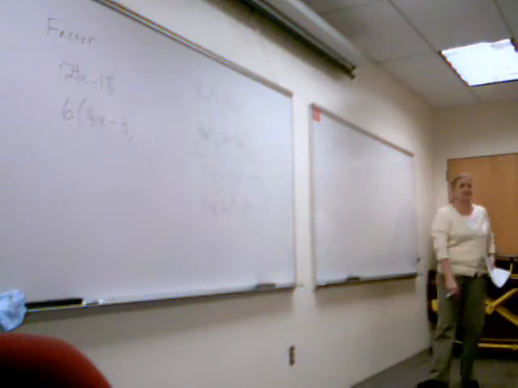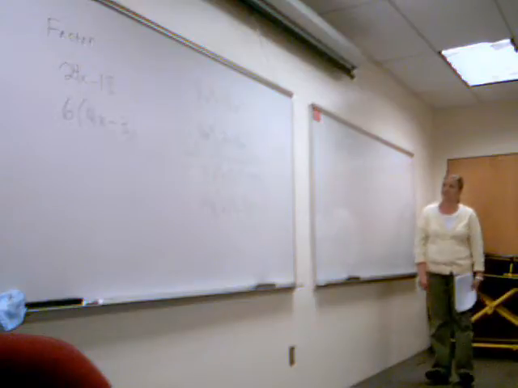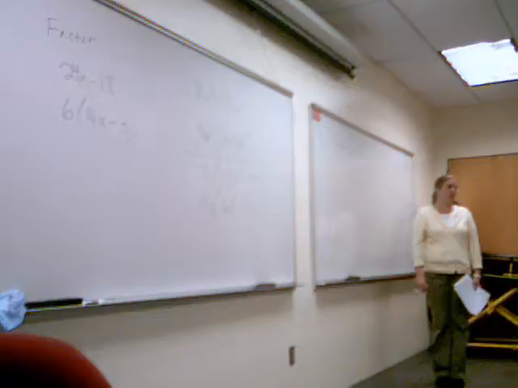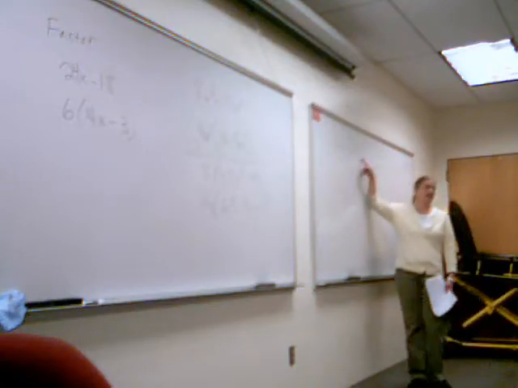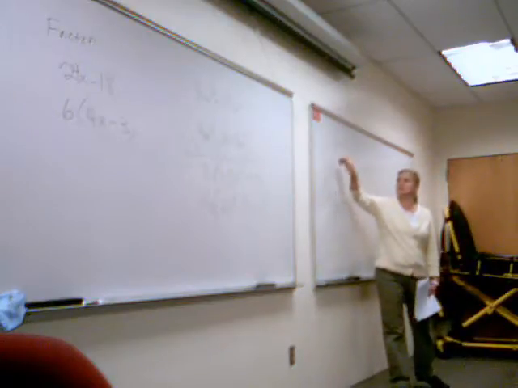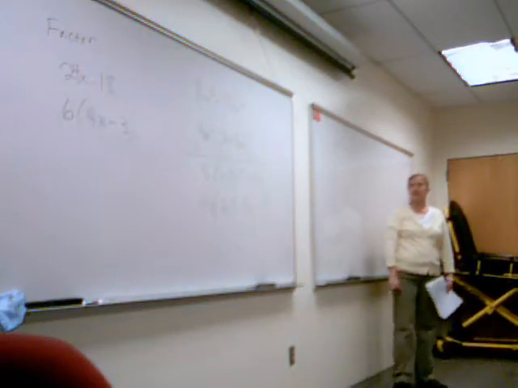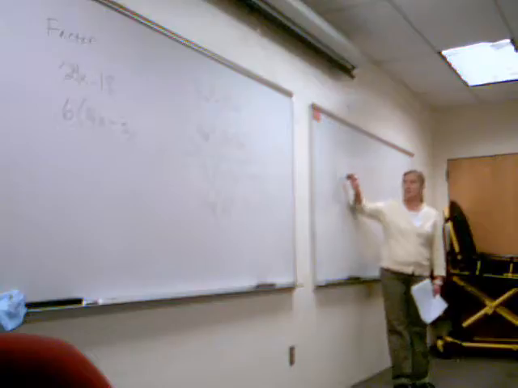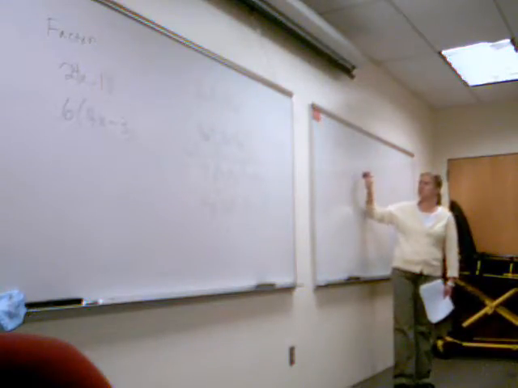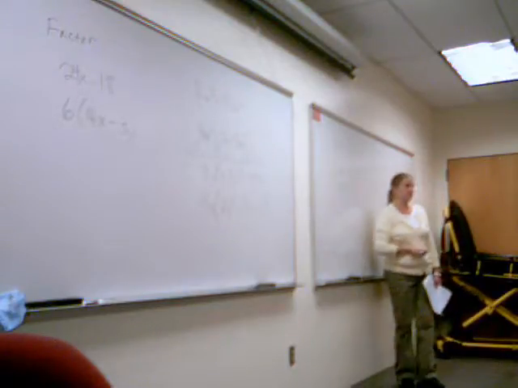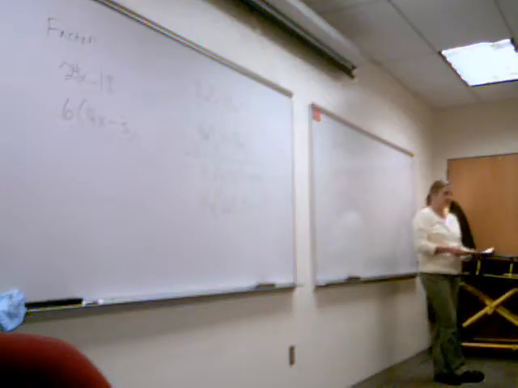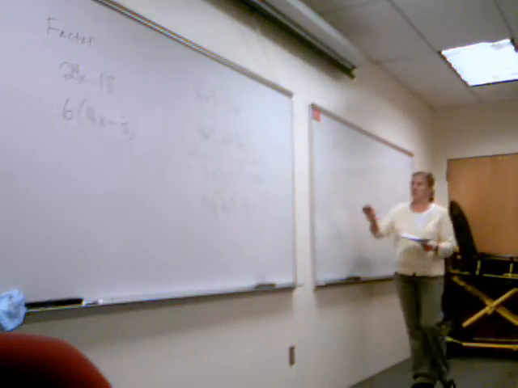Okay, how about Melissa? GCF. 6, good. Any p's? No p's, because this term doesn't have a p to share. All they can give me is a 6. So if I take a 6 out of each term, I'm left with 10p squared minus 2p minus 3. Multiply back, make sure you got it. Next problem.